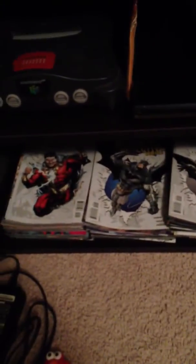Yeah, screw it. There's a Game Boy and some games in there. Another Game Boy case, my Game Boy Color, and another Game Gear in there. Some books, Nintendo 64, another PS1, I've got way too many of those, and a bunch of my comic books. Come over here, I got some comic books framed on the wall from the New 52.